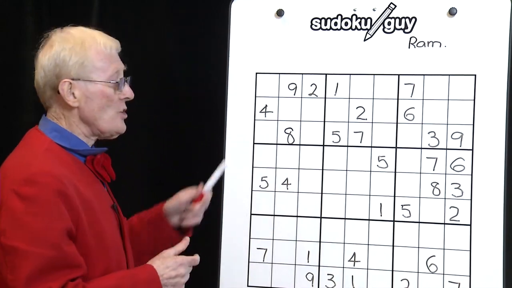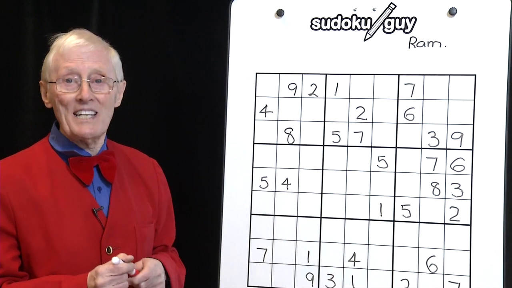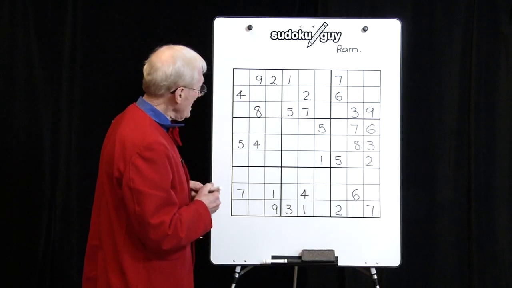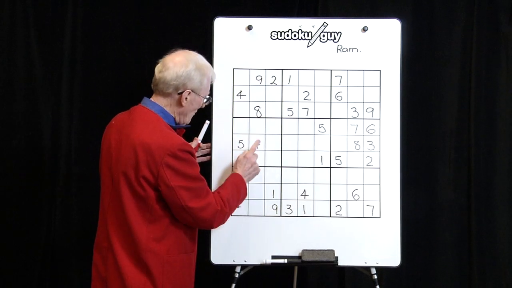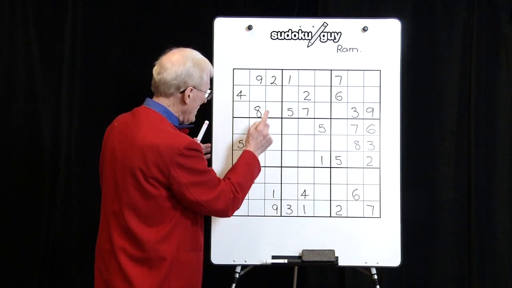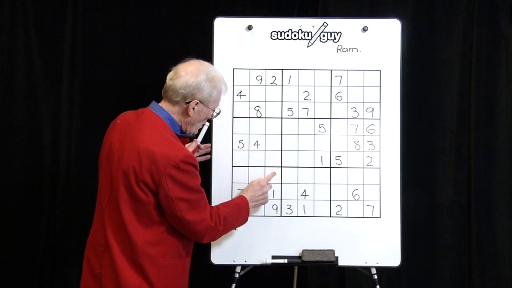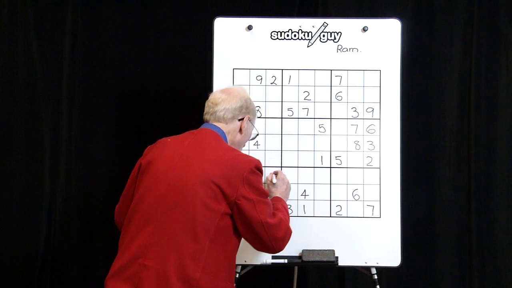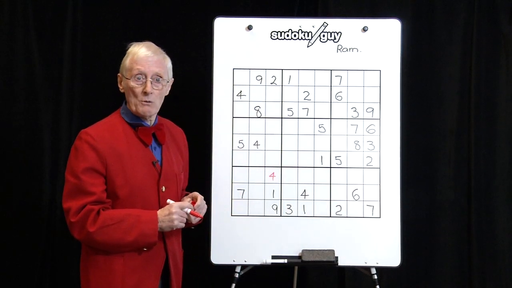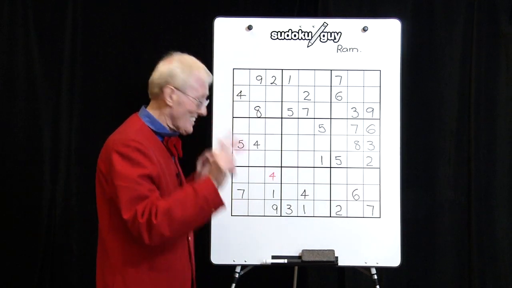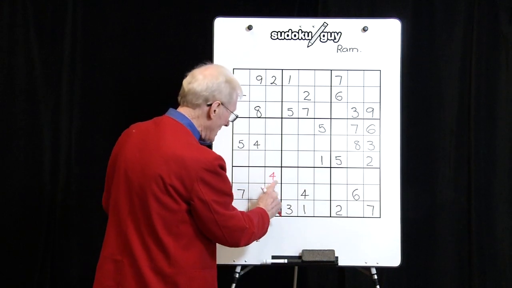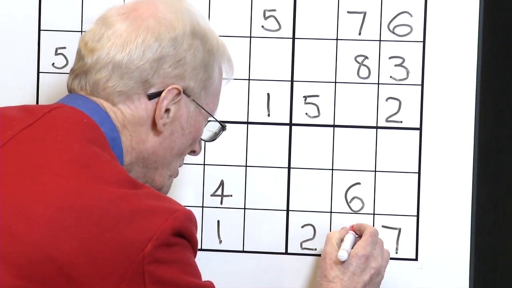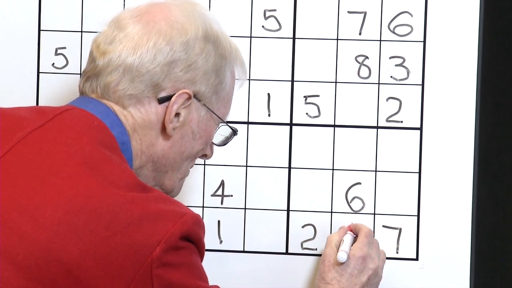Now, let's look at this one. I'm just going to show you what can really happen with ramifications. When I look at this board, I see that there's a 4 here and there's a 4 there. So we have a left, we have a center. Therefore, a 4 can go on the right and it goes down there. Now, once I've got that 4, I look to see if that will give me another number. Yes, it does. Look, there was a TMB, top, middle, bottom. We can put a 4 down here using TMB.